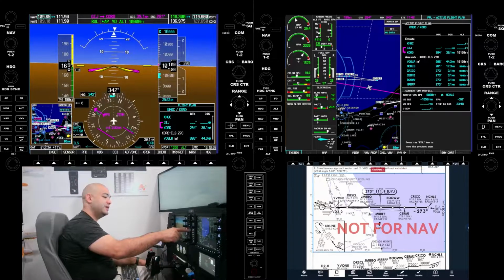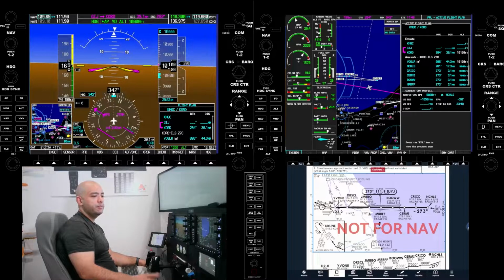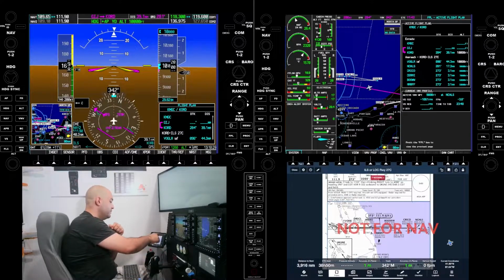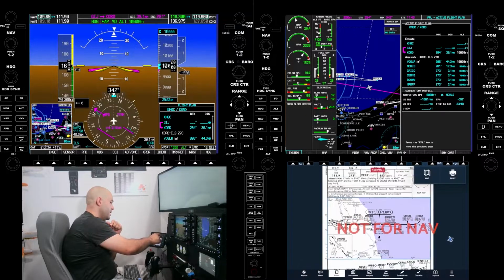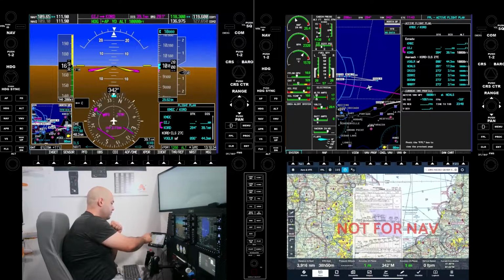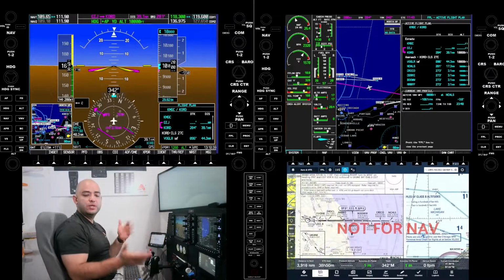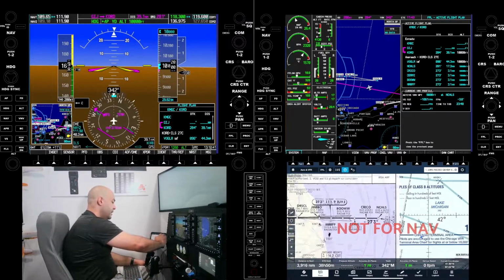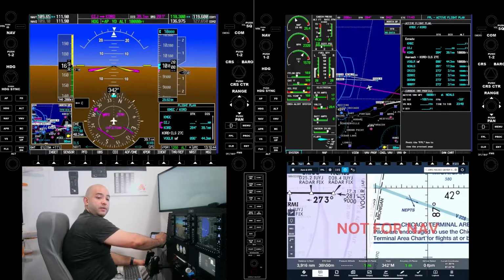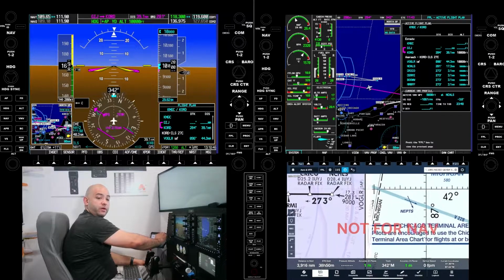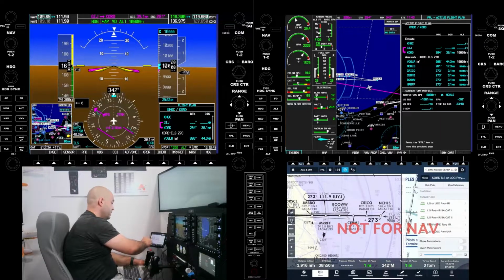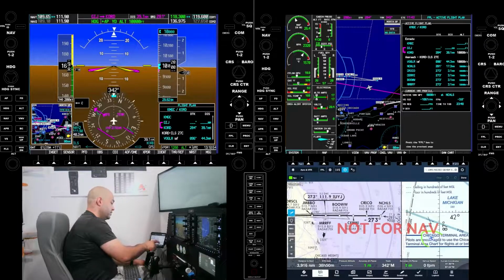So in this case, let me select heading here. Simulator's paused. We are going to Chicago. ATC told us we're expecting a heading for vectors. Actually, this is one of the only times I will send the chart to the map. And in this case, it's actually gonna help us. I'll keep it in the VFR section, that's fine. This is just gonna help us get some situational awareness of where the simulator is located. I know that NAV sign is there, but this is what we're looking at just above that. And actually, let me circle where the location is so you guys can see a little bit better.